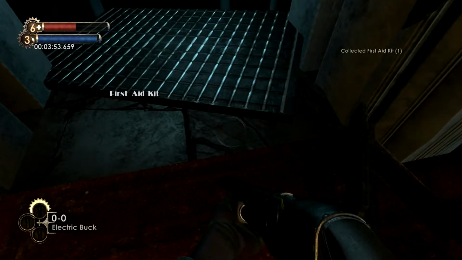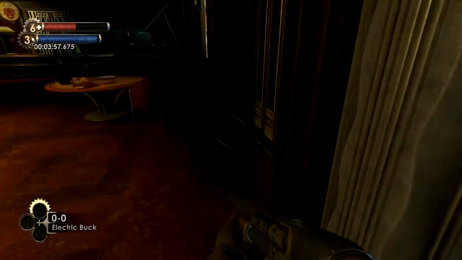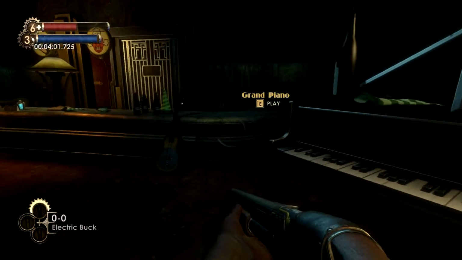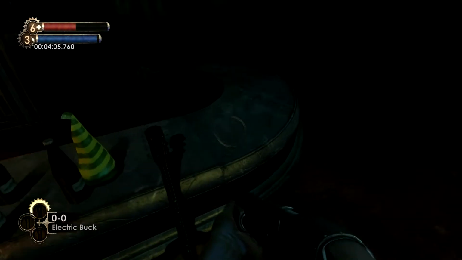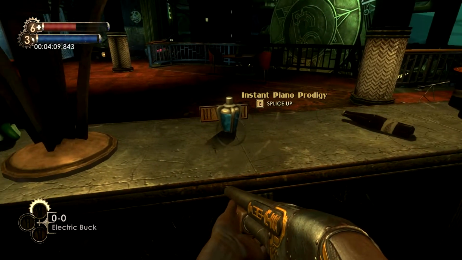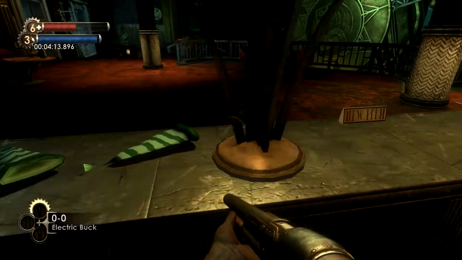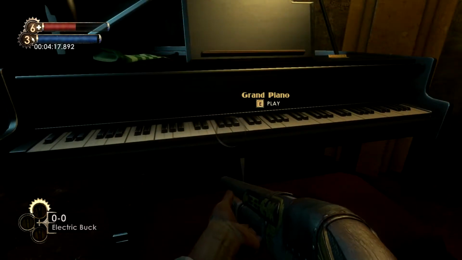Give it to me, you hear? Okay, probably drop down there. 2 times 6 is chicken, Mr. B. Instant piano prodigy splice. Alright. Fire's always looking at me.